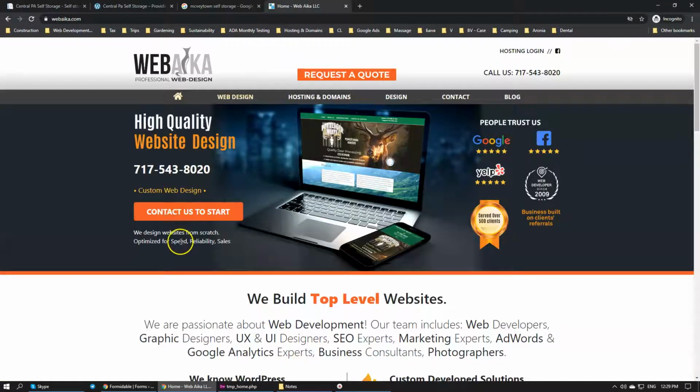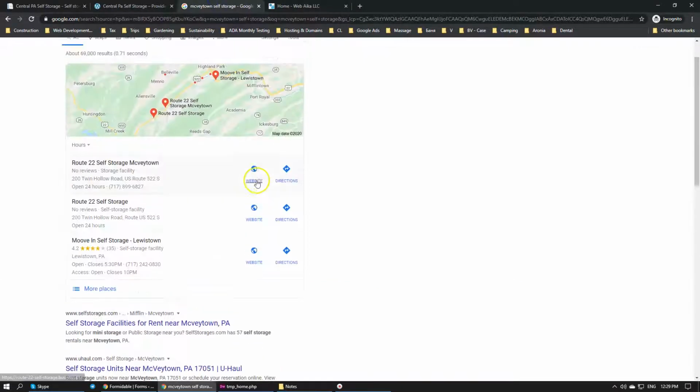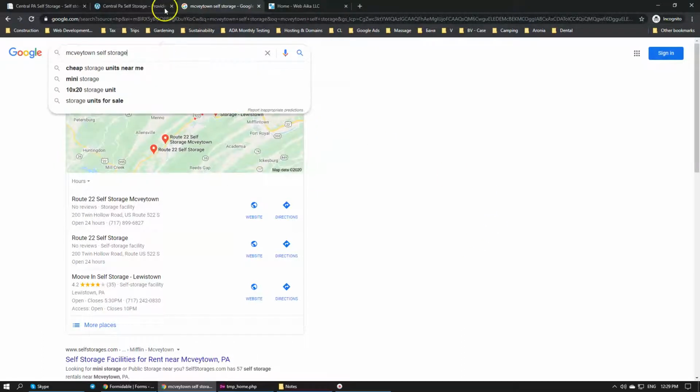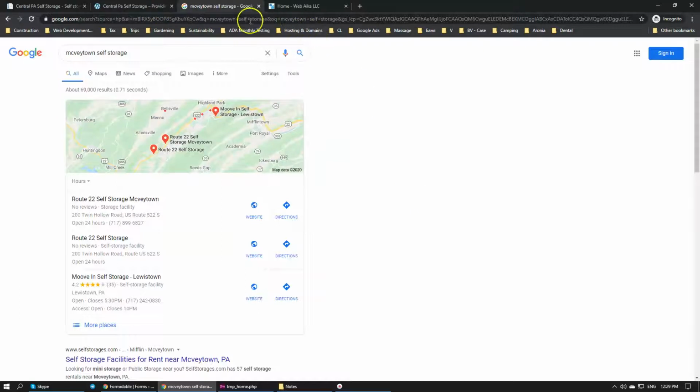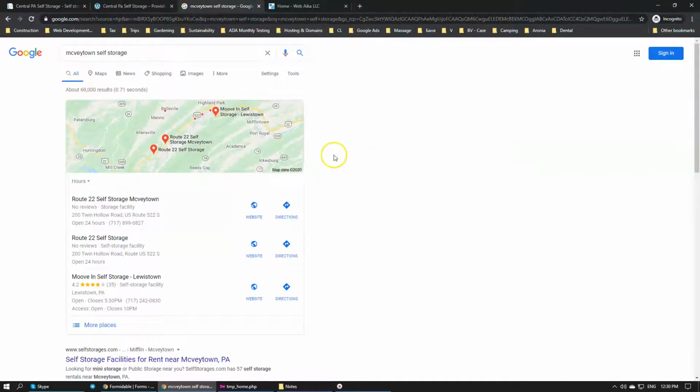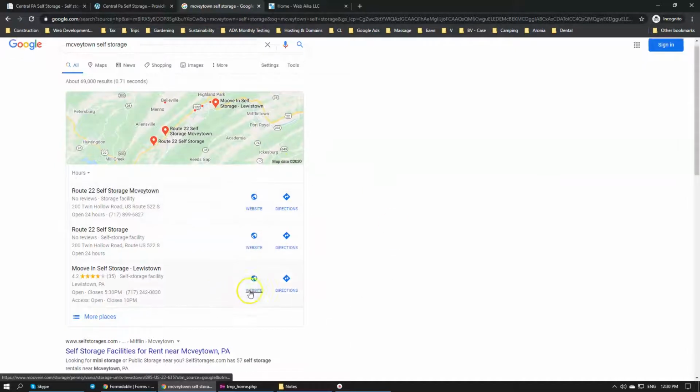Now, what I want to share with you, and why am I doing search engine optimization for free for this company? Because I see a huge potential in it. If we look at McVeytown self-storage, there are definitely a couple of locations that come up first.